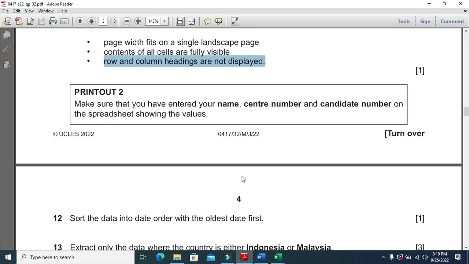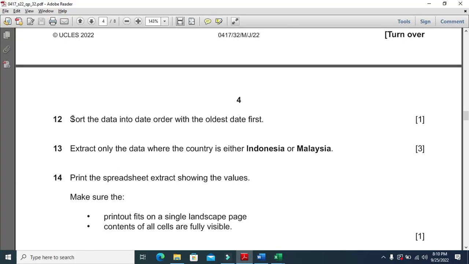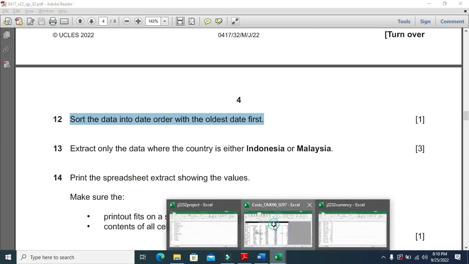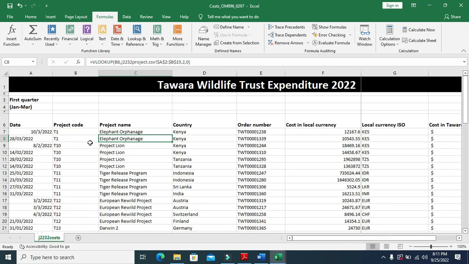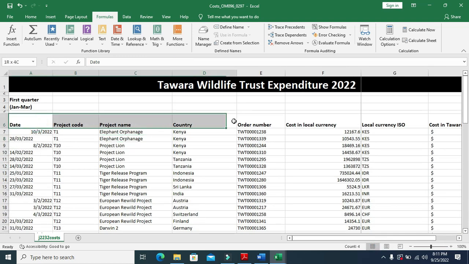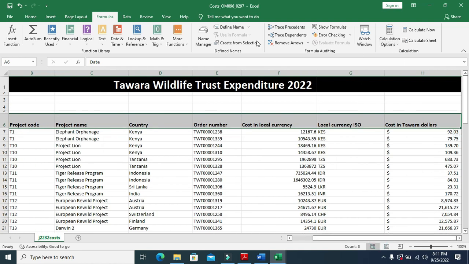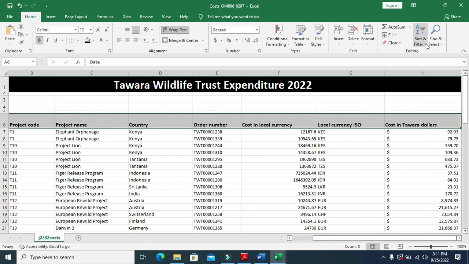That's all from this part, and now we need to sort the data into date order with the oldest date first. So what we need to do is click on normal view, then we'll select these all together, and then click on the option home to apply a filter here.